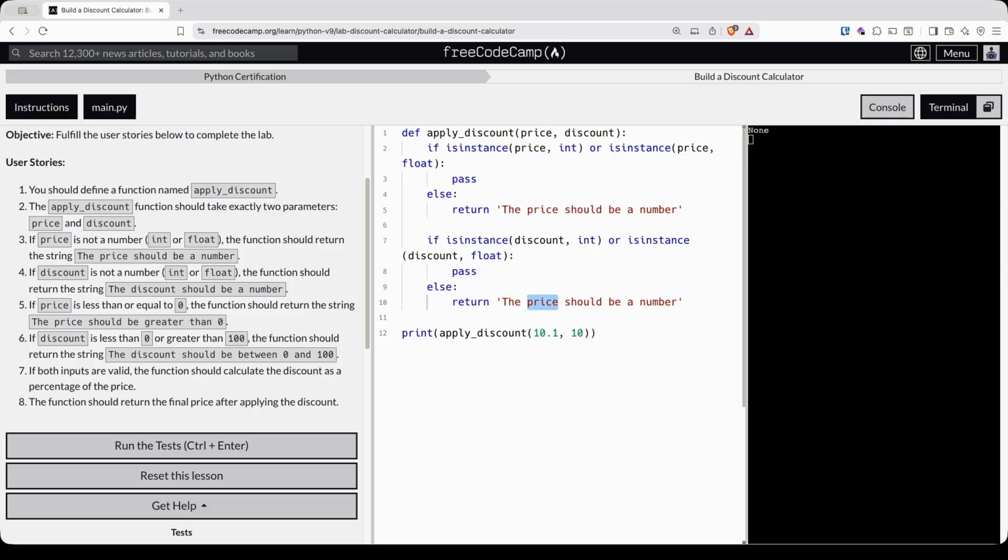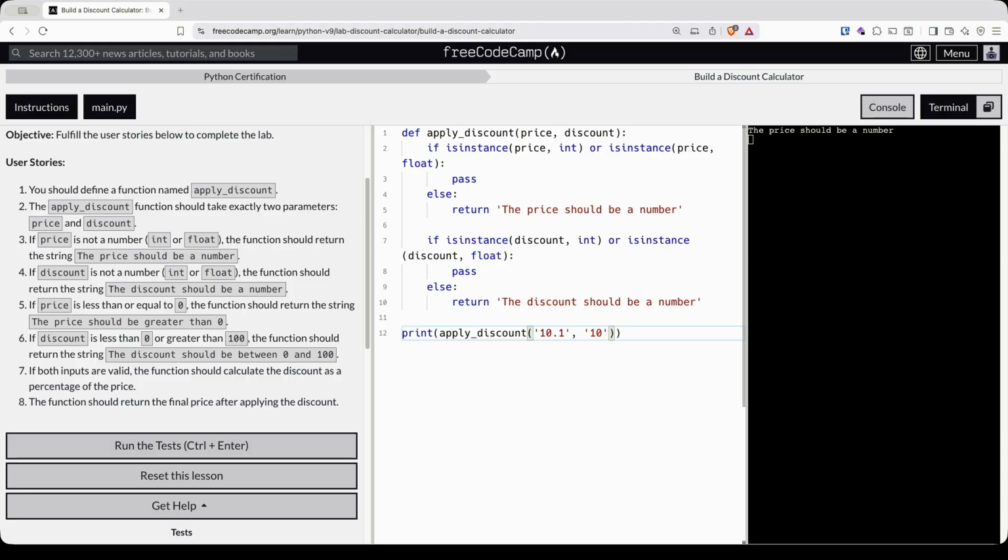So discount here. So we're not getting anything. So if we make this a string, there we go. Let's make them both strings and see what happens.